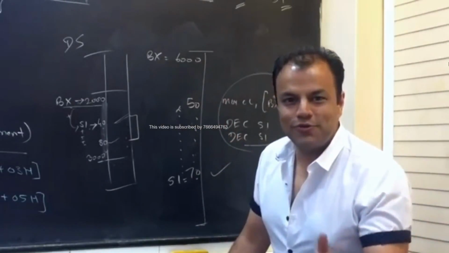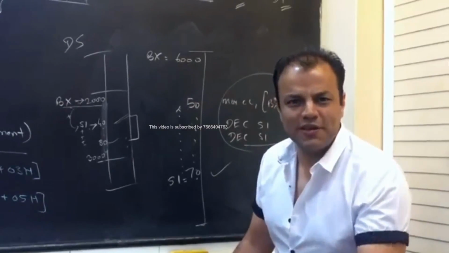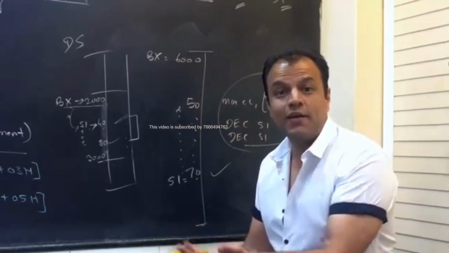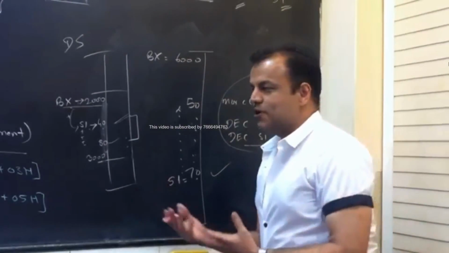It's like a for loop. You can write I is equal to 0, I less than 100, I plus plus. I plus plus increments it by 1. You can write I minus minus, which decrements it by 1. You can write I is equal to I plus 5, so every time I will change by 5, not by 1. So you can do a lot, just like you do in C programming, with a lot of flexibility.